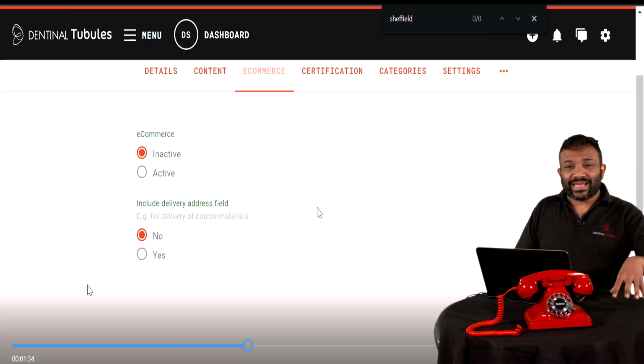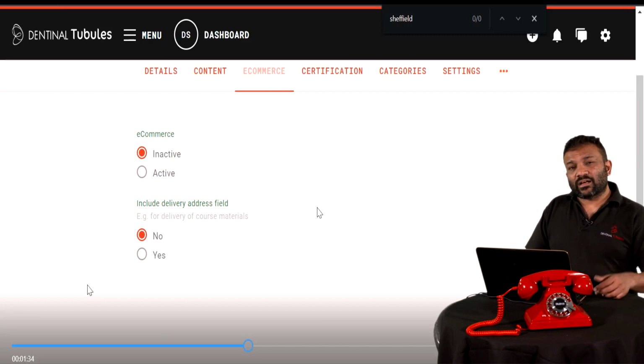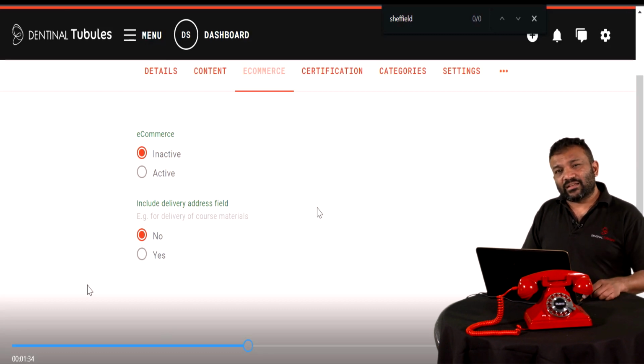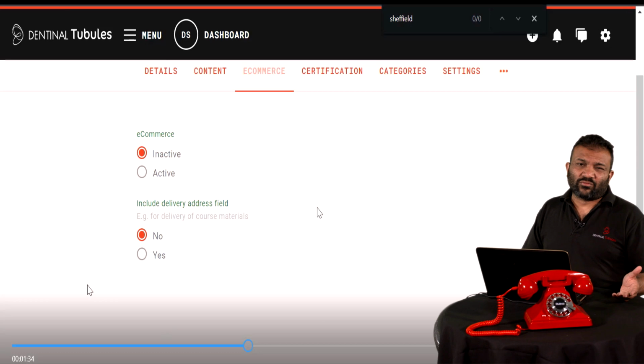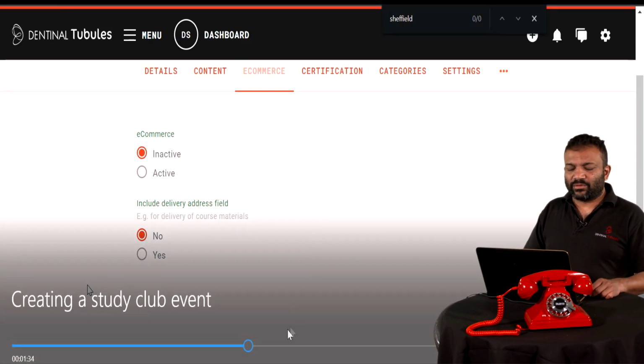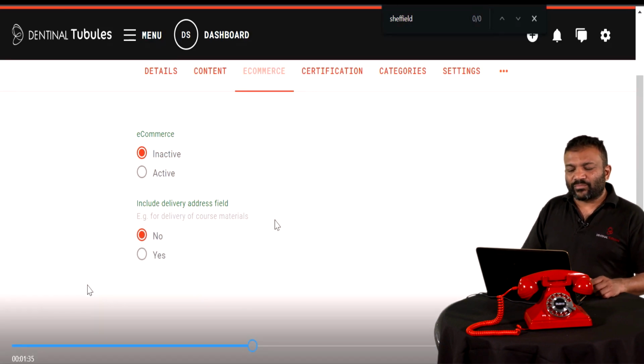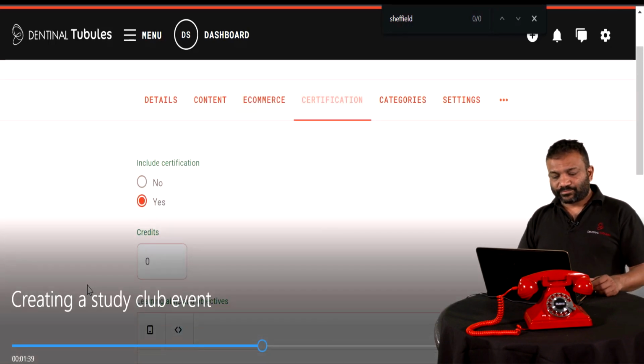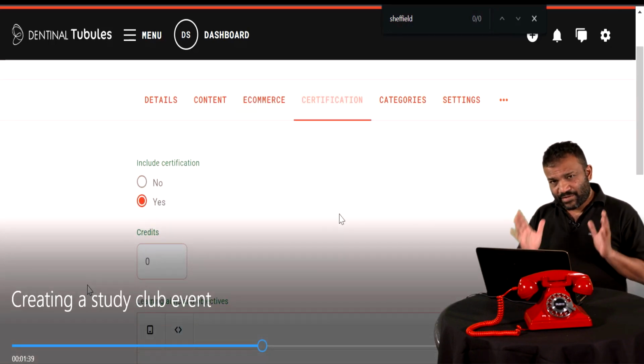If there are guest passes available, they can come as a guest for the first one, but rather than them using these guest passes again and again, I think from the second one onwards, minimum £30 is a sensible way to go. You don't need to add this delivery address that is being shown here, but you will have some e-commerce areas. The next bit is the certification, and this you must fill in.